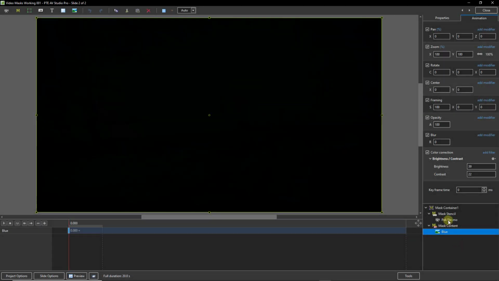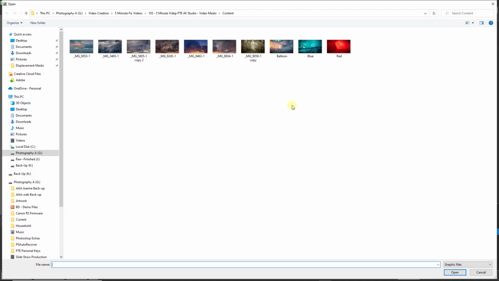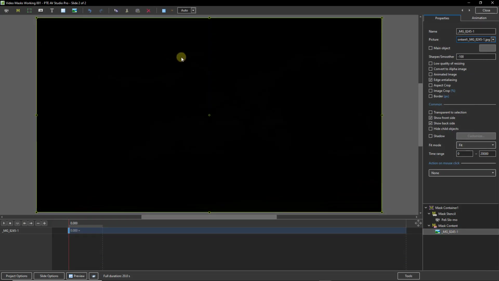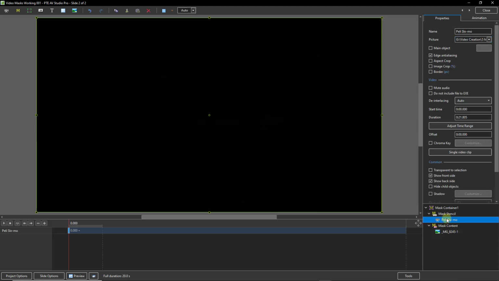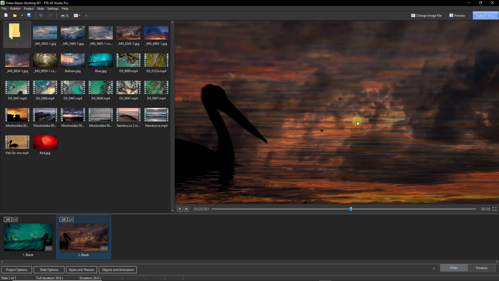Now I chose to leave the pelican as it was, but I'm going to change the image. To do that, we go to the Properties tab, this option here, and we can swap to a different image without changing any of the settings. And I've just picked that cloudscape, but what I also did, I'm going to select my video here, go into the animation because I want my pelican going the other way. Well, the quickest way we can really do that is to flip it around using Rotate Y, 180 degrees. Let's close down and we'll take a look.